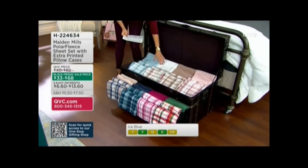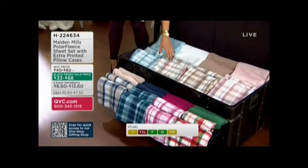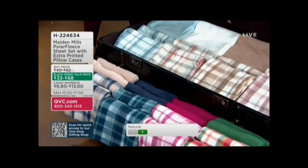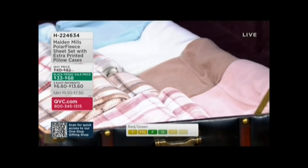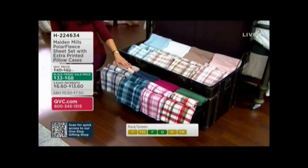Here's the white. The white has a very designer-inspired plaid with the gray, the camel, and the red. Next to that is the natural — here's what your plaid pillowcases will look like. We have blush — how pretty is that? I might get that for my daughter. And the natural is really cool because it's almost like a fawn color.